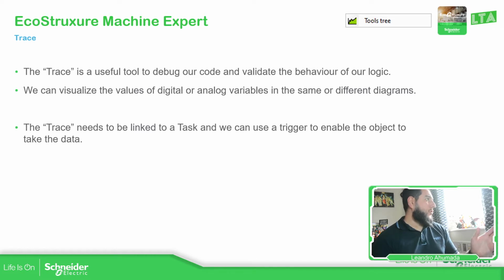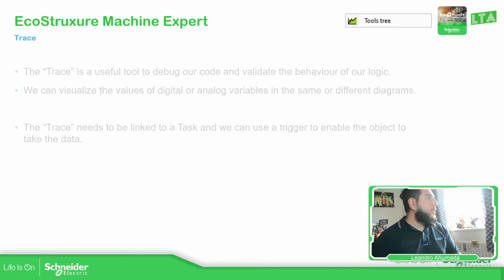So as I say over here, for debugging our code, for example, if you are trying to make a sequence, what you can do is to use these variables divided over time, and then you divide it in different axes, and then you can see the execution in all of them, so you can validate that what you want to do is doing it. So that's one of the main things that you can do, and also compare analog values over the time.